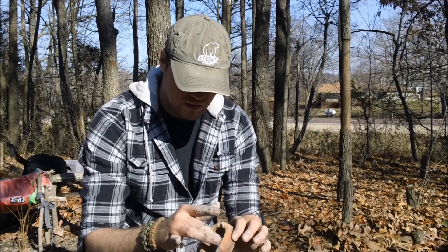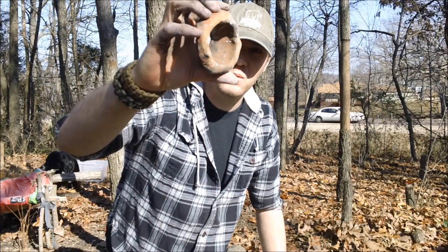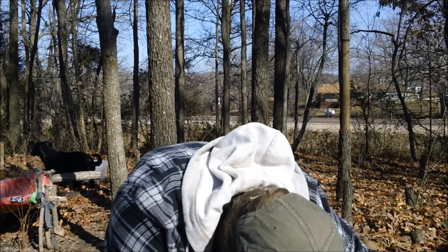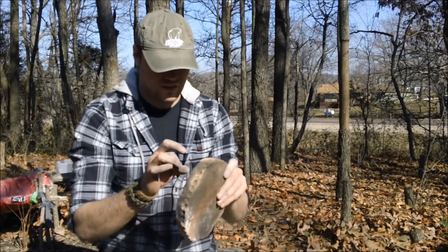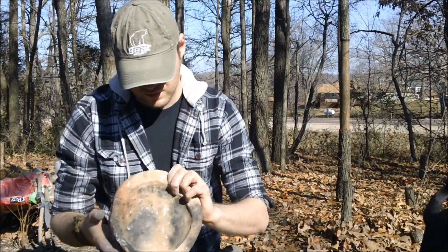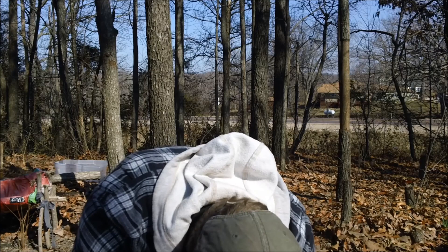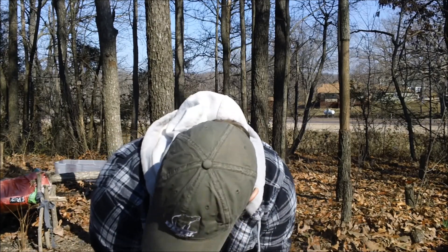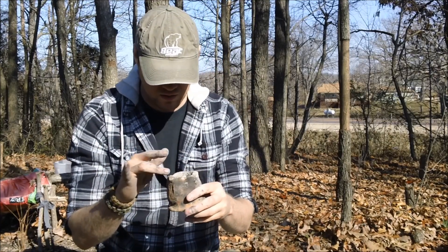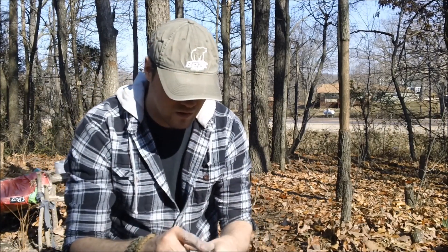This is the pinch pot we made together — part of it did break off, but that'll work, there's nothing wrong with that. That's still a success. I also made a skillet — that's good, that'll work. I think that's all of it. I'm actually kind of surprised with this one — I didn't even use any temper with it, so it's not quite as good as some of the others, but it's gonna work.